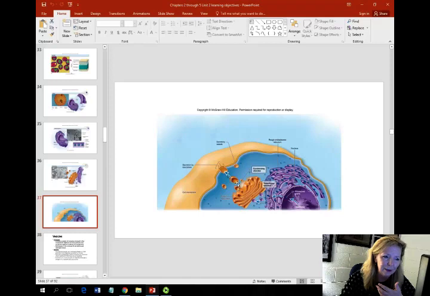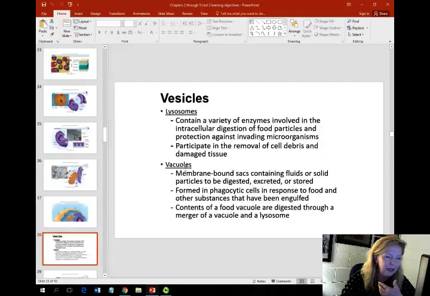So you can see this process of exocytosis: a Golgi that's wrapping and shipping its product, what it's received from the ER, and it's now going to the plasma membrane so that it can actually exit the cell. A couple of vesicles I would like you to know about. There's all kinds of different vesicles, but a couple of very specialized ones.